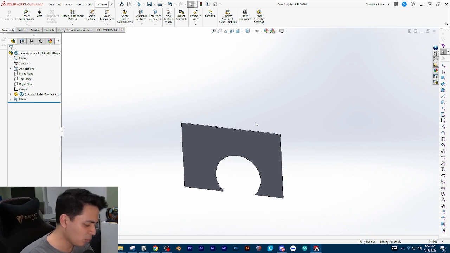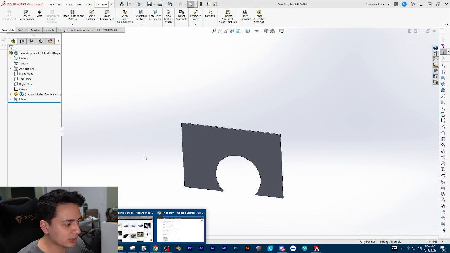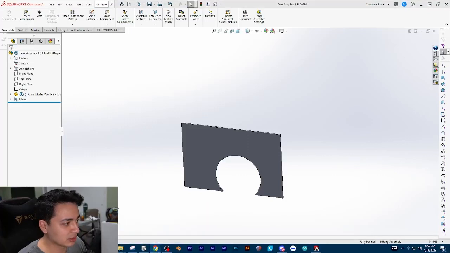One thing you could do is, if you have your part in real life, you could just take measurements to it, make a new part file, and recreate your file in 3D space. But luckily, there's free resources online, and people have already done that for tons of parts that are pretty common. So for the parts we're going to use, I'm going to download the parts from GrabCAD.